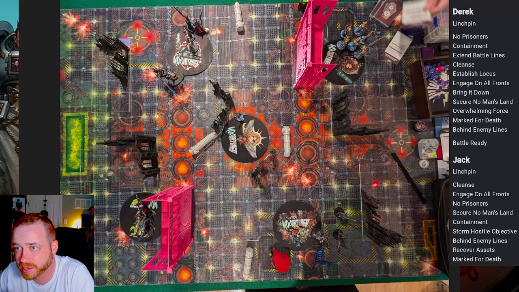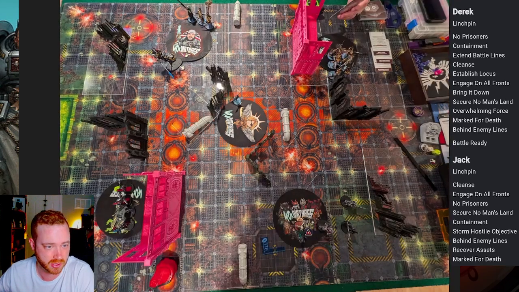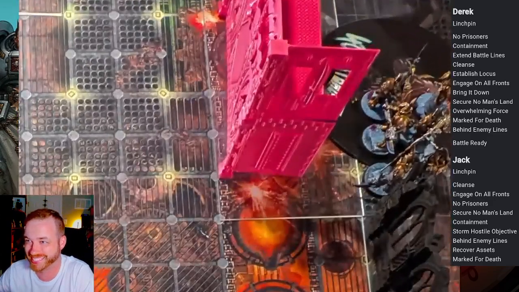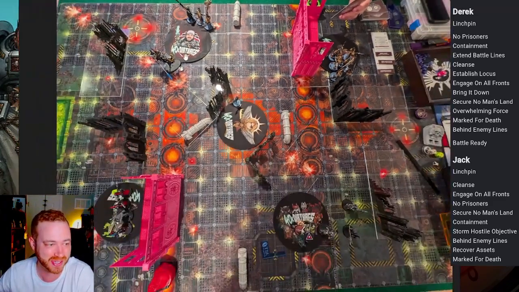He gets behind enemy lines, which he had pretty easily, and then recover assets. He's not able to really recover assets because he needs his guys to do actions. He's got a full unit here with the Blade Champion, and then a character with 2 units here. And that is it for his army. So he starts moving these guys up, keeping them behind the cover for behind enemy lines. We're basically running as far away as we can from this unit. This is the only full unit that he has on the table, so I'm like, all right, let me stay as far away as I possibly can.